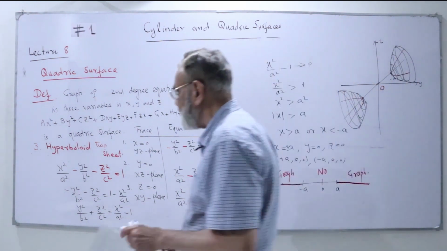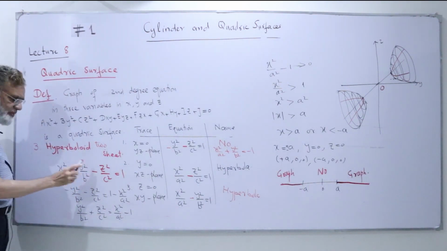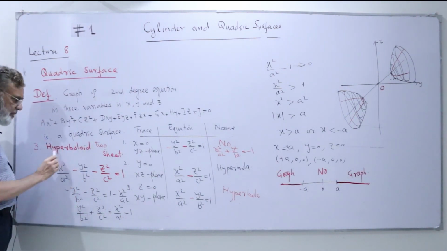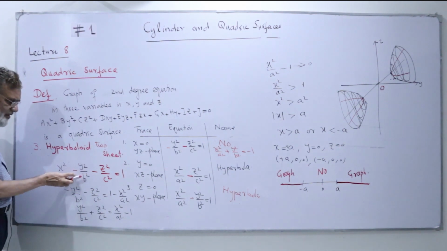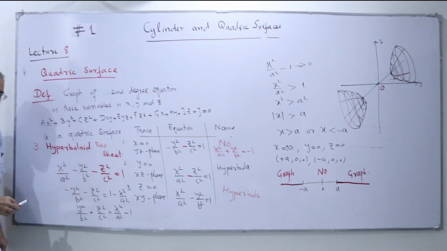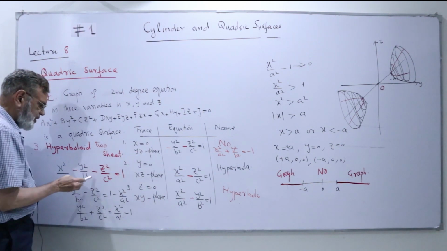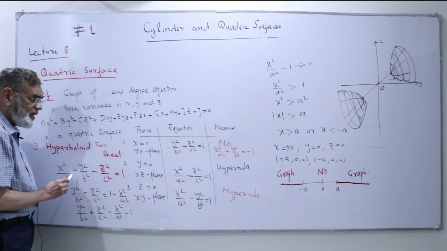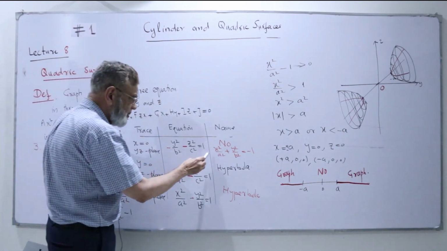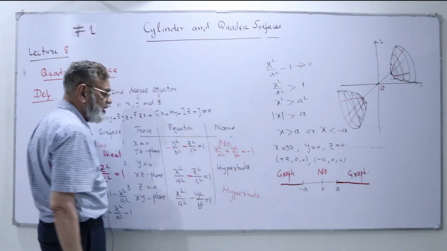Again, a quick revision for this one. We're having the paraboloid, this was plus, this was plus. Then we're having the hyperboloid of 1 sheet, one value is minus, the others plus. Hyperboloid of 2 sheets where two are minus. Any 2 values can be minus. Here I'm just taking y and z as minus. So when x equal to 0, we get minus y square upon b square minus z square upon c square equal to 1. Because we multiply by minus, we get x square upon a square plus y square upon b square... equal to minus 1. There is no graph.